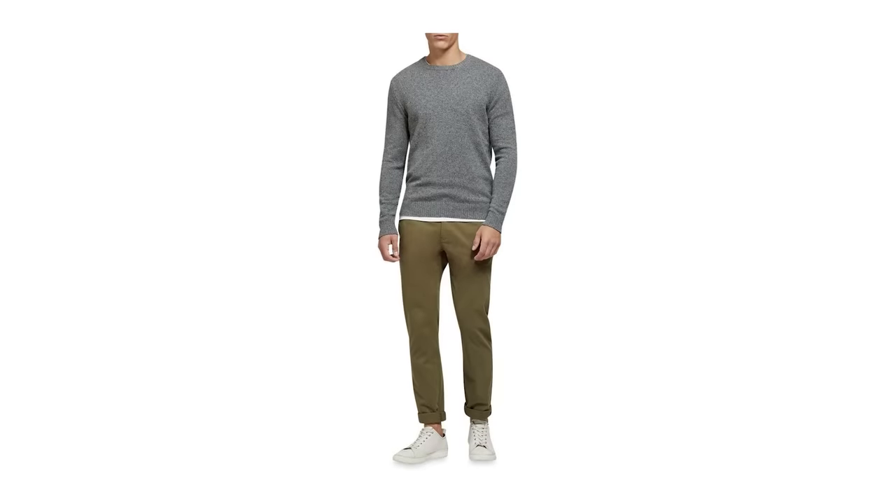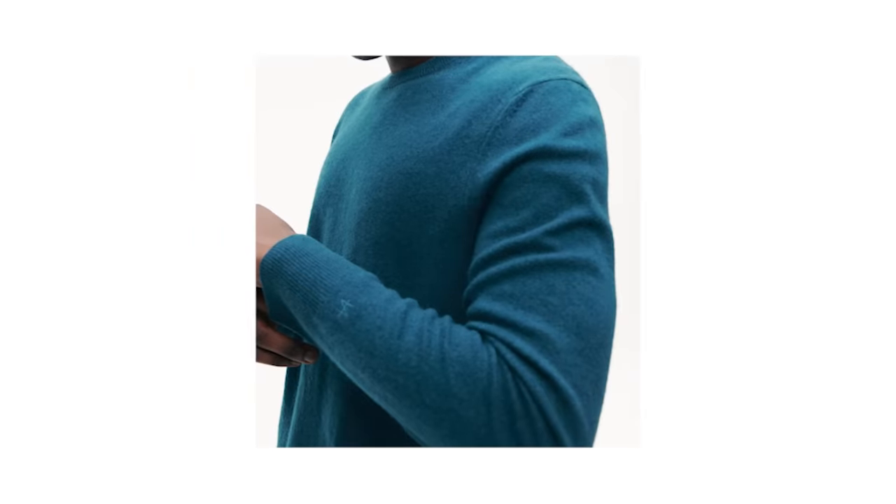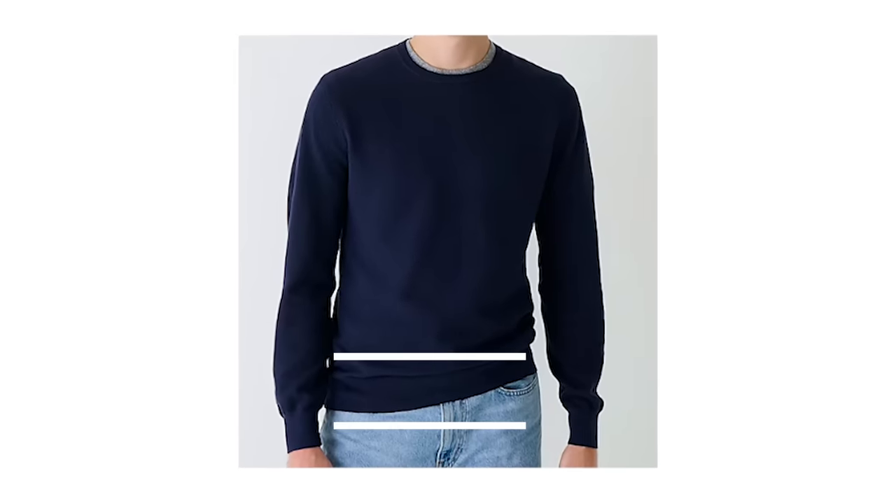Now it's time to talk about the different types of sweaters, starting with the one you're probably most familiar with: the crew neck sweater. Crew necks belong in your closet because they look sleek, keep you warm, and are extremely versatile — a great layering piece easily thrown over your favorite crew neck t-shirt. Fit wise, the shoulder seam should end where the shoulder bone starts to slope down, the sleeve should fit close to your bicep or tricep and end around the bend of your wrist without too much bunching.